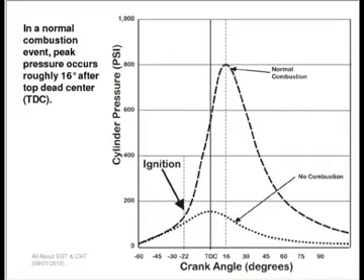If we put a pressure sensor inside the cylinder, this is kind of what the pressure would look like. It starts out as the piston starts going up in the compression stroke, the pressure starts to increase. Then when the spark plug fires and the combustion event starts, it starts rising very rapidly. It continues to rise past top dead center to the peak point that's normally, in this case, around 16 degrees after top dead center, and then it starts coming back down again. And this is the peak pressure point. In this case, it's 800 psi, occurring at 16 degrees after top dead center, which is about the optimum point.